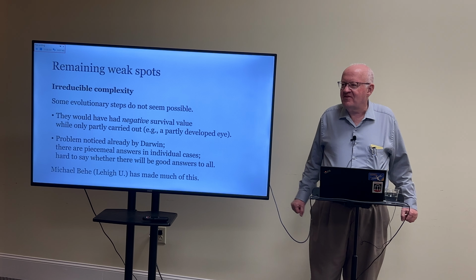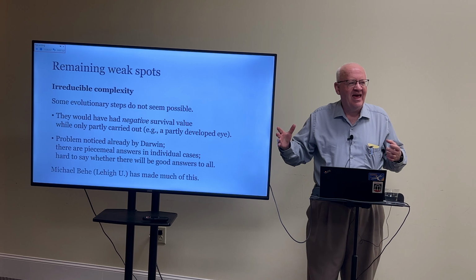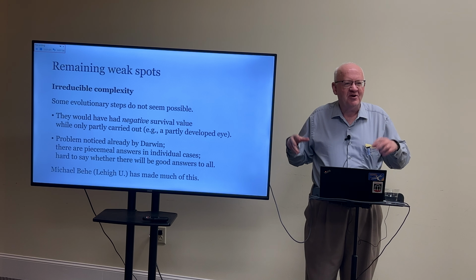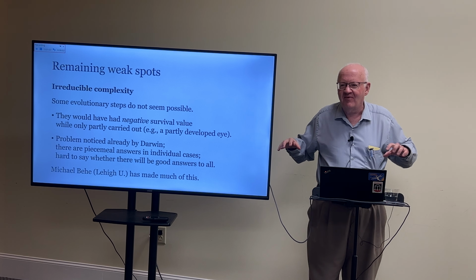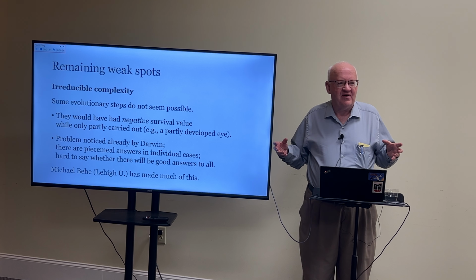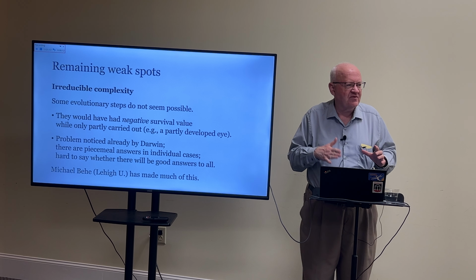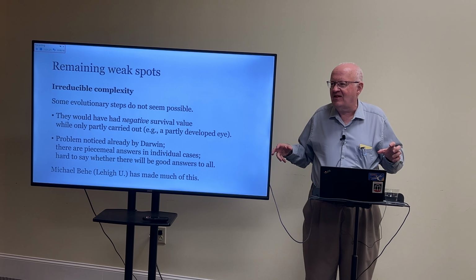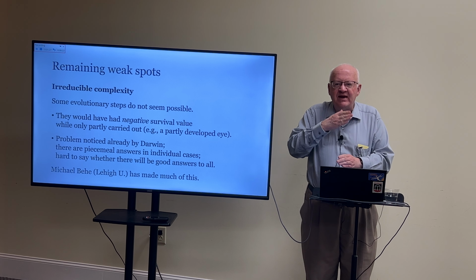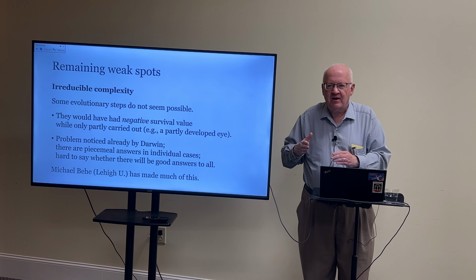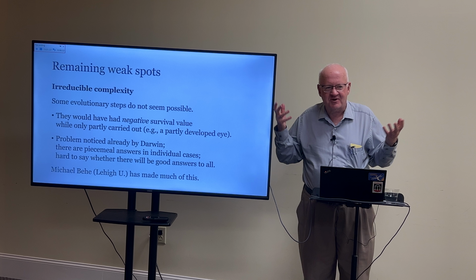If you have wings that you can fly with, that gives you survival value, right? What if you're halfway from evolving from wingless to winged, and you have sort of half wings that you can't fly with, but you have to grow them and carry them around with you? You don't have arms anymore or forepaws, you have half-developed wings. That would have negative survival value. There's no reason the small variations that got you from paws to half-developed wings would increase your survival value. And evolution only works if every little change without exception increases survival value. Otherwise, nature will select against it and it won't continue.